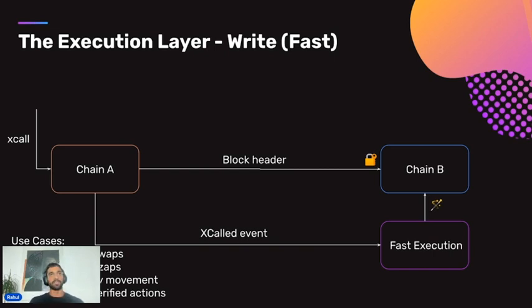So this is kind of like the use case you get with many cross-chain bridges right now, where you want your funds immediately. You don't want to wait for some execution mechanism to happen. So this is what enables that. This is what enables an instant, really nice, clean user experience. So cross-chain swaps, like any-to-any swaps, are a really good example of this. Cross-chain zaps, fund movement. And then the other interesting thing is you can also do things like verify a signature. So if you have a signature that can be verified from chain A, then you don't need to wait for the block header because you can already see that that's going to happen and verify that on chain B without needing to wait for a block header.